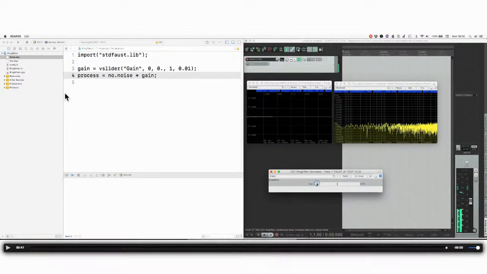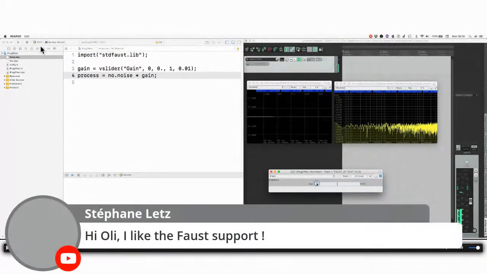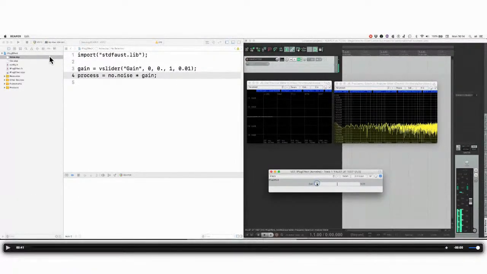So that means when you switch to build the release version of your plugin, which is the optimized version, it will actually, hi Stefan, Stefan's one of the main developers of Faust. So when you switch to the release version, it will use the C++ code that was generated by the command line compiler. So it's quite a nice workflow for iterating on your DSP using the JIT compiler, but then seamlessly switching to compiled code when you want to finally release your optimized version.